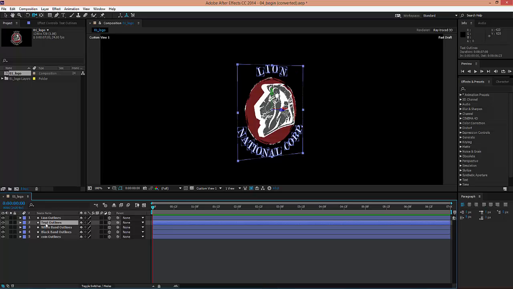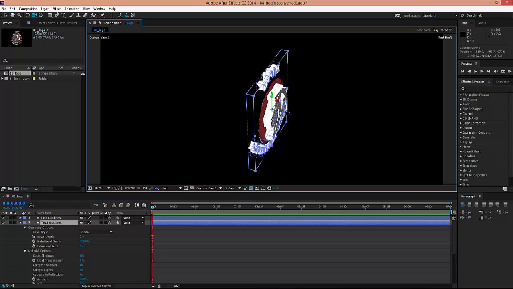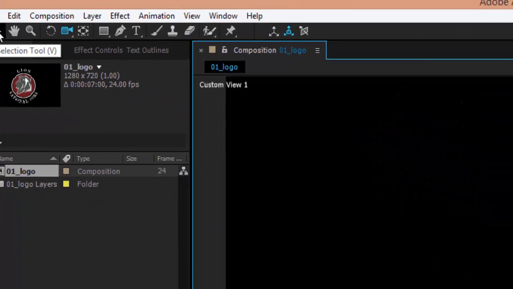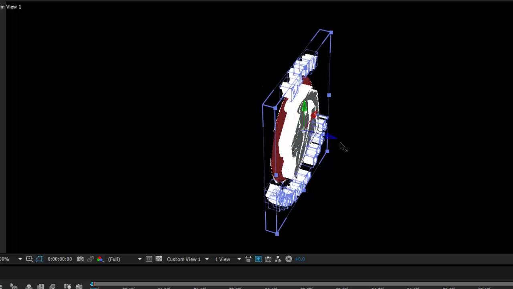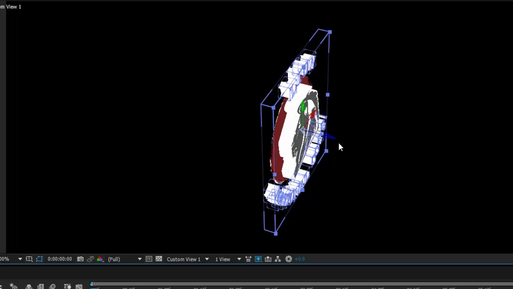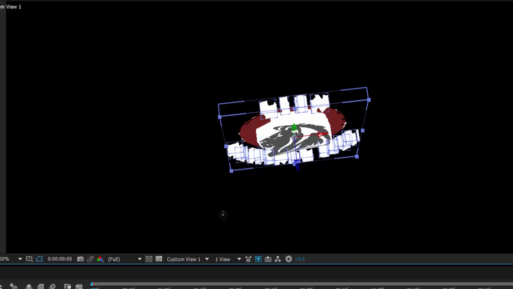You can press AA and this will automatically give us a shortcut for our extrusion. If I want to move my object, I can click on my selection tool, click and drag, and I can also press C to access my Unified Camera tool.